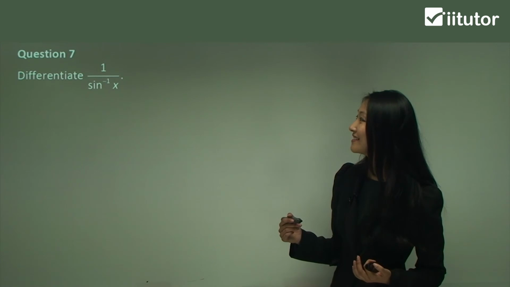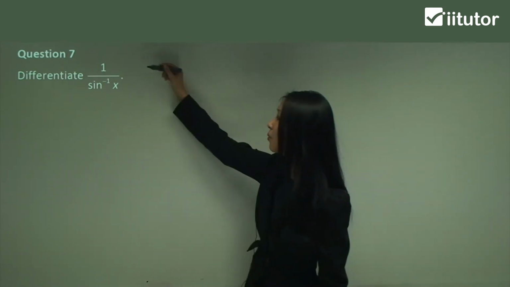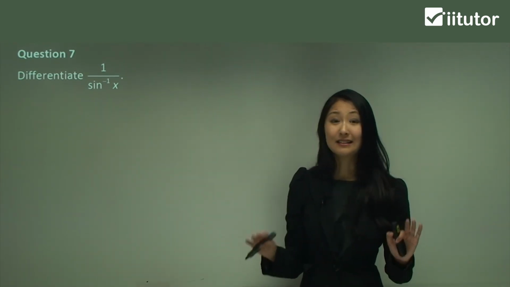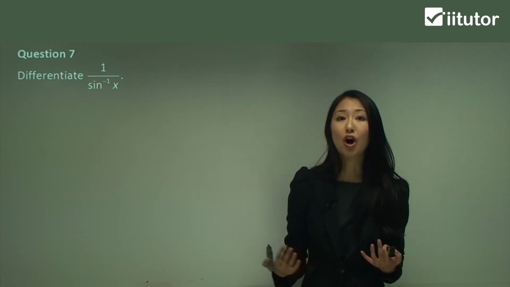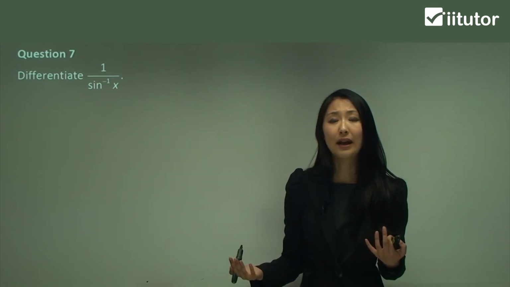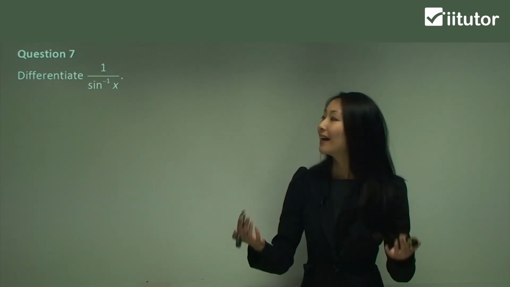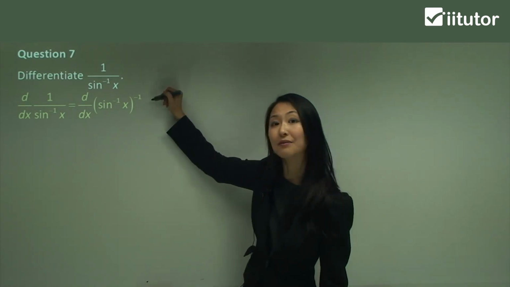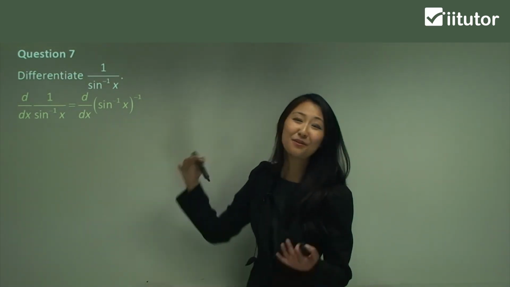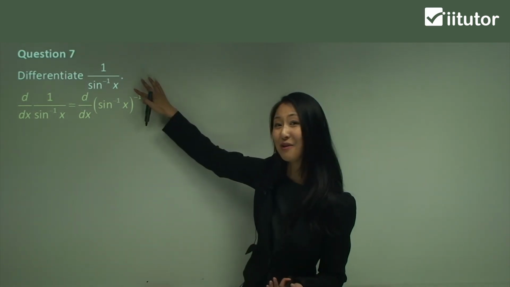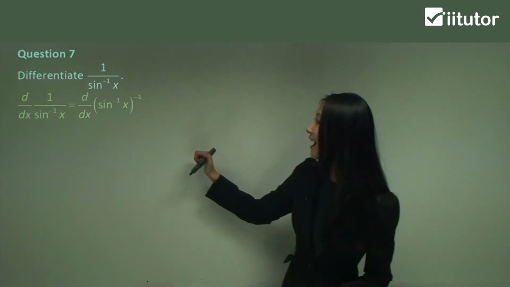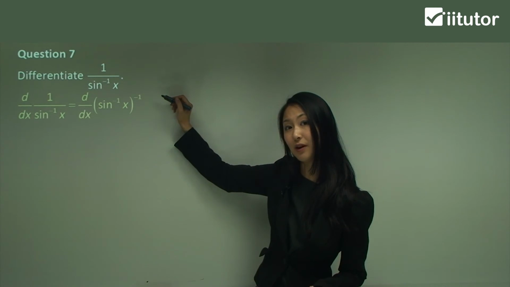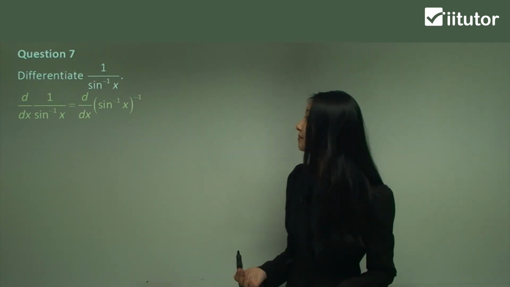Okay, so question 7 here, I want to differentiate 1 on inverse sine x, okay? Now, forget about the fact that it's inverse sine. If I just had 1 on, like 3x squared or something like that, what would you want to do? That's right, we would just want to change the denominator into to the power of -1. Yeah, that's what we always do. So don't get confused just because we're working with inverse sine here. So I've just changed this to -1, and because I'm differentiating this to the power of -1, I'm going to have to use a chain rule as well.